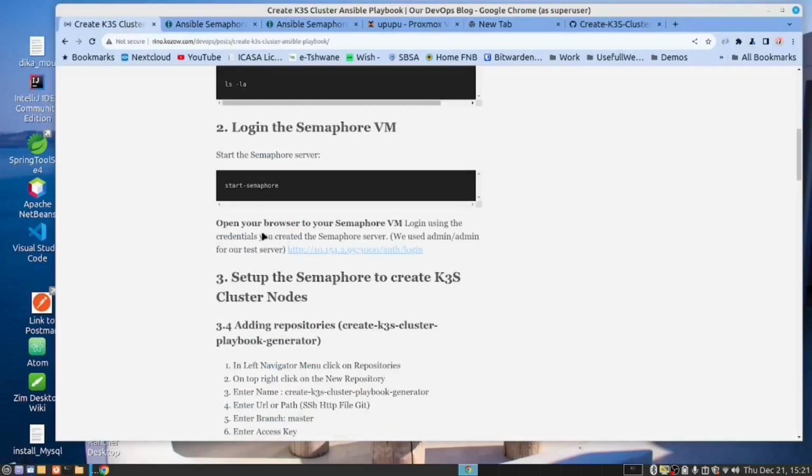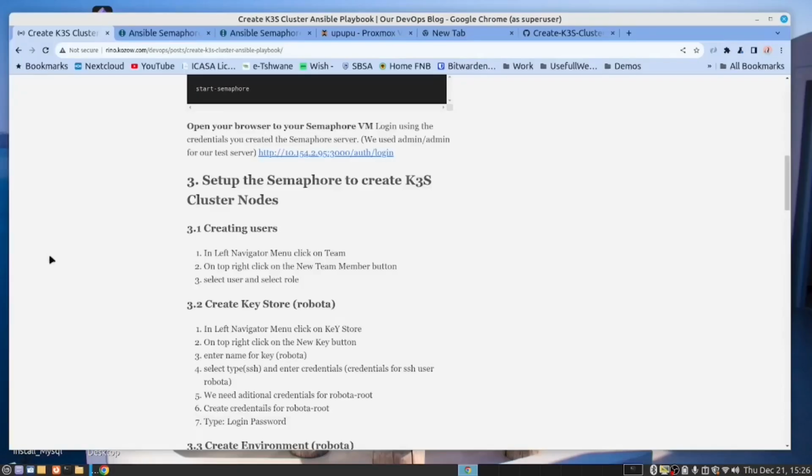I've already logged in, but if you haven't logged in, when you created this server, the Semaphore server, you would have created a user. In our video, we showed you how to create that, and we used the username and password as admin and admin. But you're welcome to do what you need to do on your side. And we also provide a link below for that instruction in case you haven't created a Semaphore VM in your Proxmox server. Then please watch that video first. After having done the creation of the repository in your GitHub or GitLab or whatever Git repository you are using, now we want to use that.